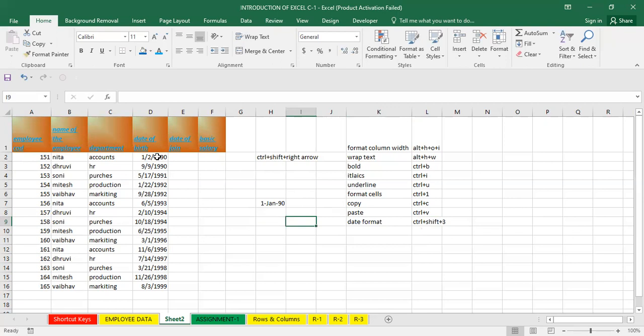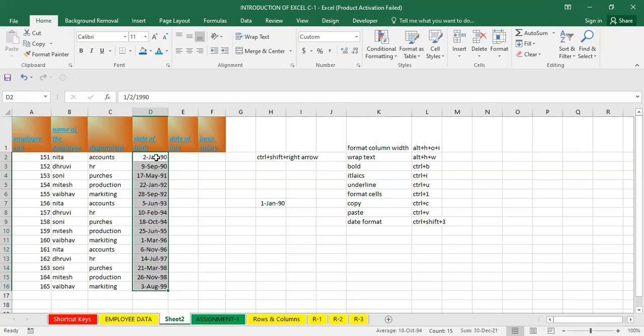Now press Control Shift down arrow once only, which means you are selecting that particular column. Now use Control Shift 3. Now tell me what happened with this Control Shift 3.